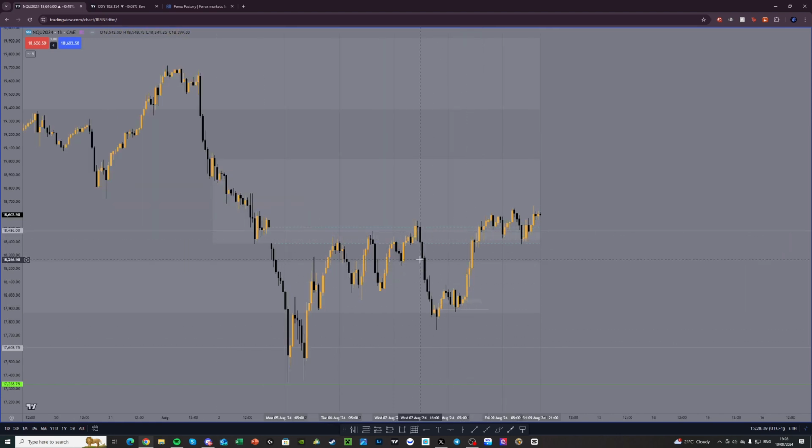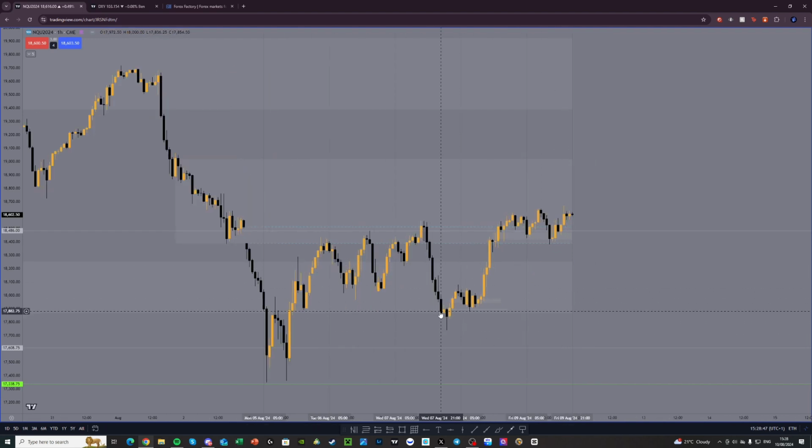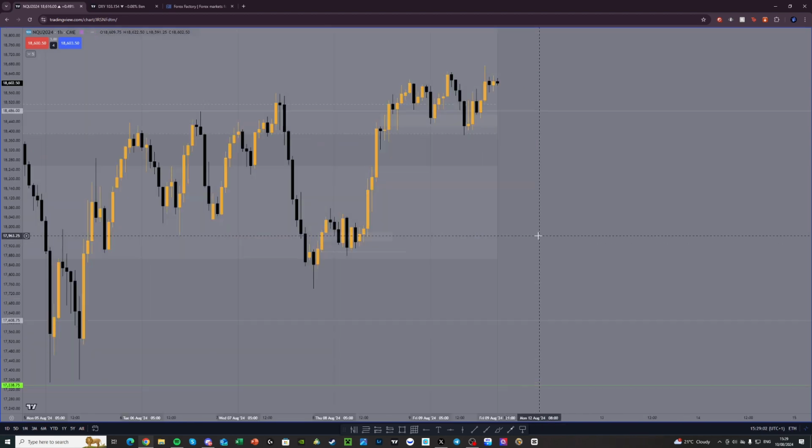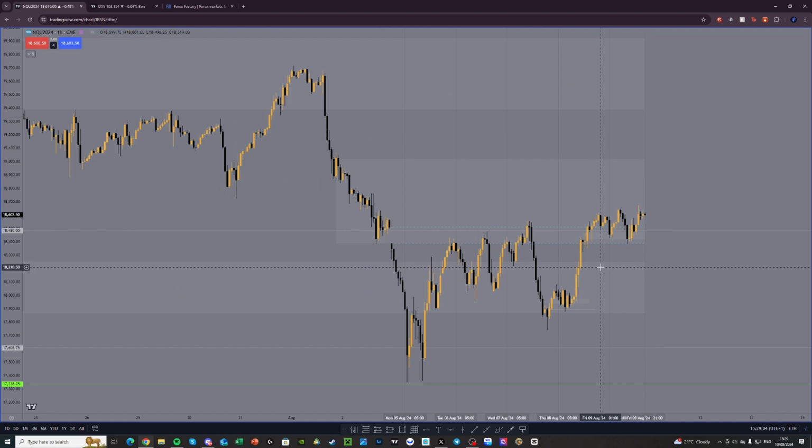If we would have dug back up into this range, into these fair value gaps, and then had another break lower, yeah, I probably would have been looking for us to come down here. But at this point, seeing this, and then seeing the displacement higher, probably expecting it to come back up to here. And expecting us to dig somewhat more into this daily gap. I don't know if that's going to be sustained. I don't know if we're going to continue higher.